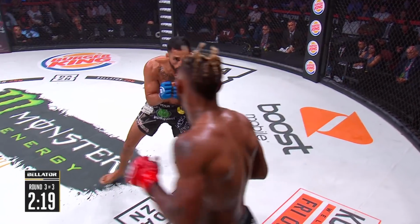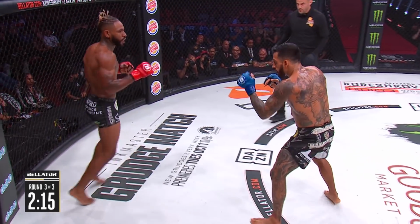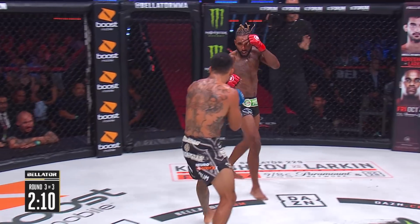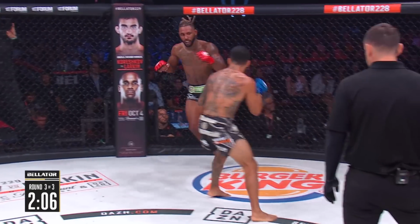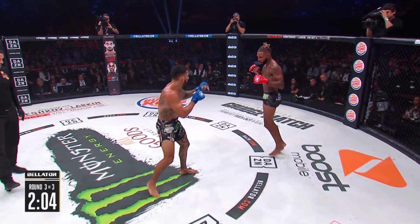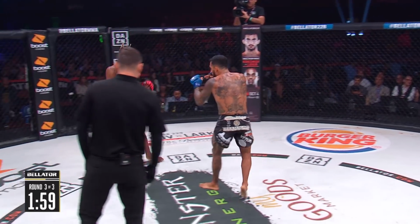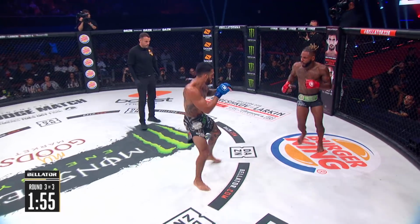Level change. Still to come tonight, double main event: Lyoto Machida against Gegard Mousasi. Machida won the first fight 5 years ago. Patricio Pitbull defends a 145 title against Juan Archuleta in this tournament. And with 2 minutes left, Darrion Caldwell and Henry Corrales have an opportunity to win over the crowd.